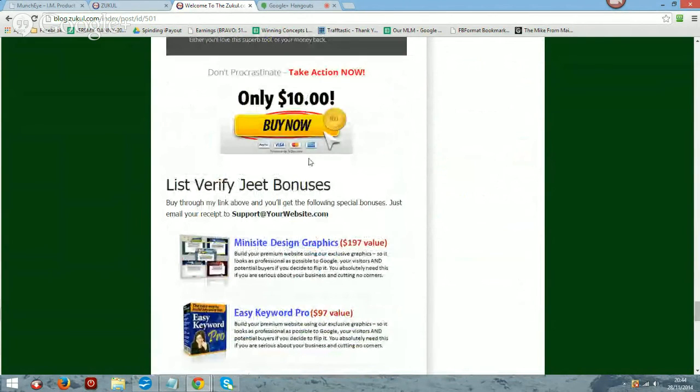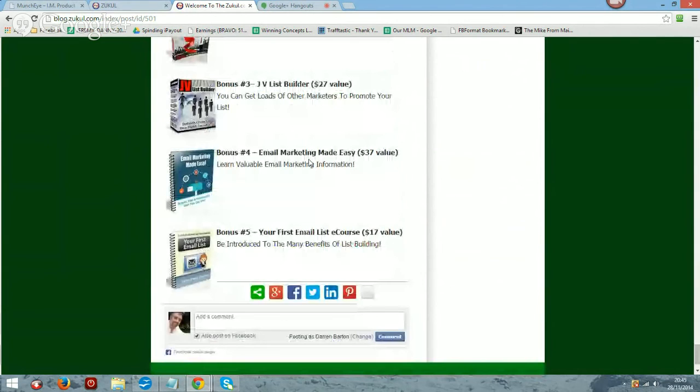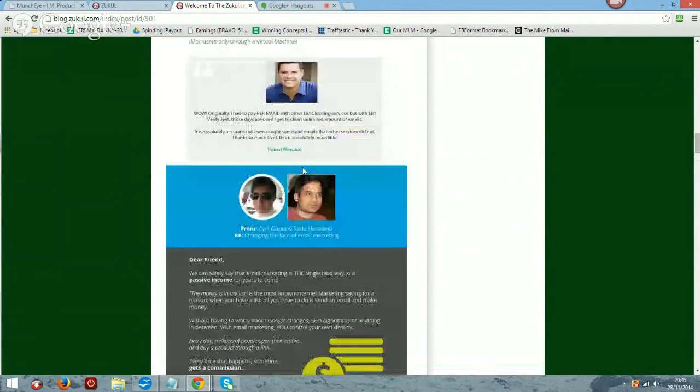So anybody that's on your list who has been used to seeing the format of a pre-sell, a preview of the product, and the fact that if they buy the product using your link, then they'll get lots of bonuses, this absolutely fits into that method of operation, if you like. So that's a very basic pre-sell page using a sales page.